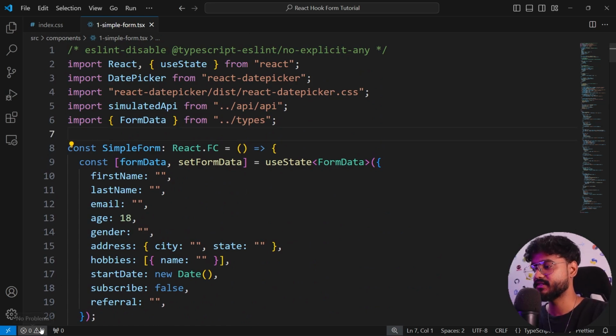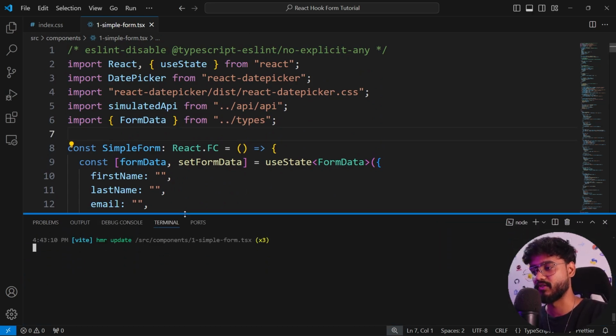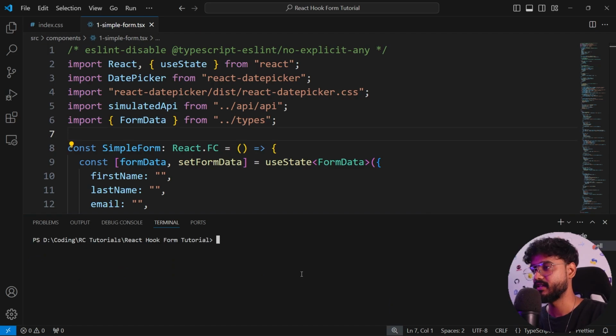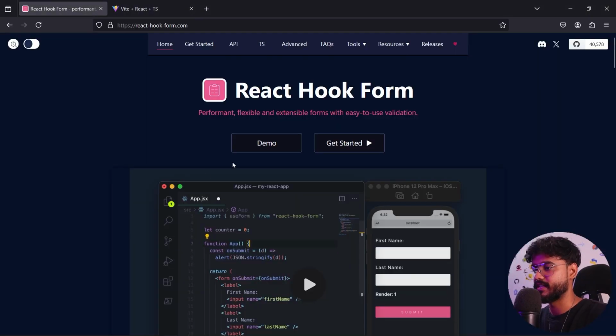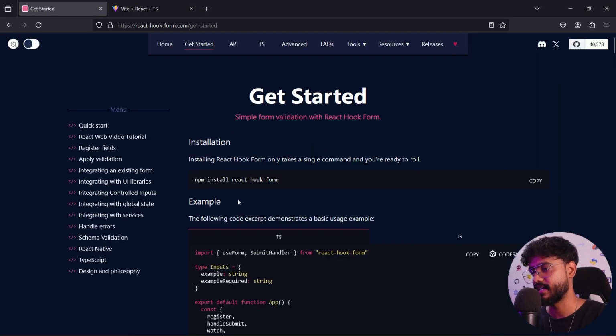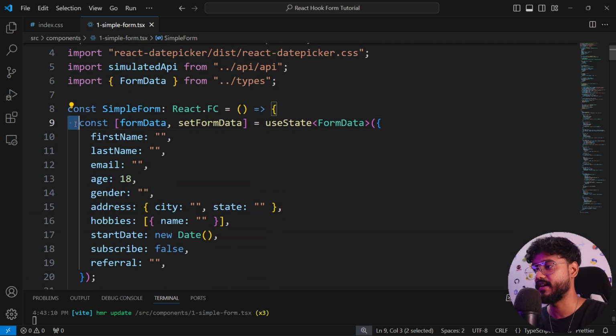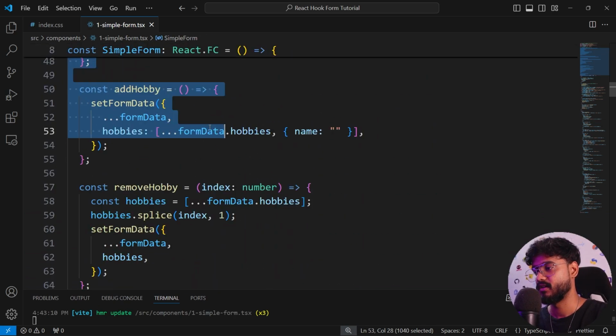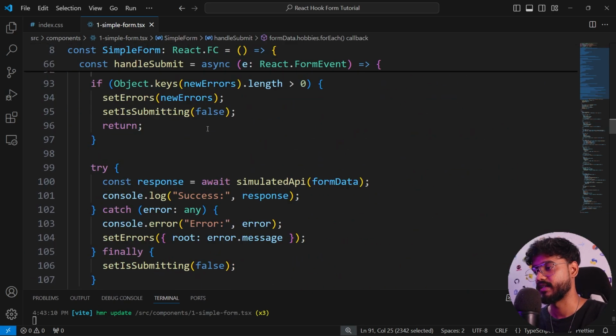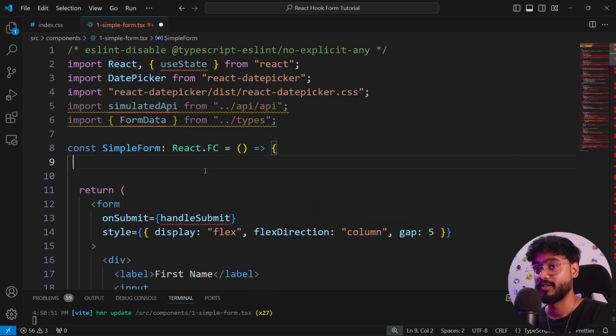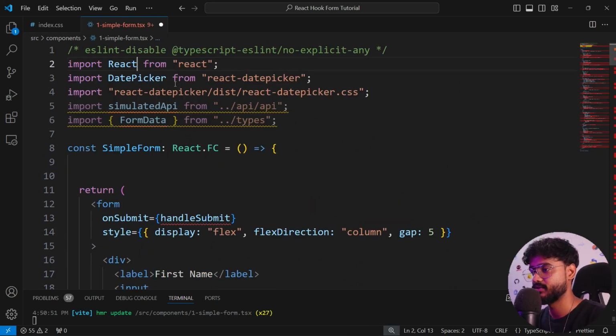So first of all, let's install React Hook Form, right? So I'll just open a new terminal and let's go to the website and see how we can install it. Let's click on get started and npm install react-hook-form. Okay, let's copy it and paste it over here. What I'll do, I'll remove everything before JSX, all of these things from over here. Let's remove all of this mess. Now you can already see so much code has been removed from this. So let's just remove this useState because we are not going to be needing the useState hook at all now. Everything will be handled by the library.